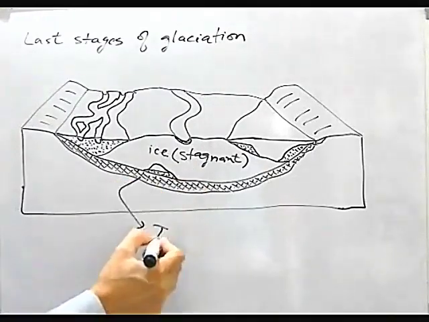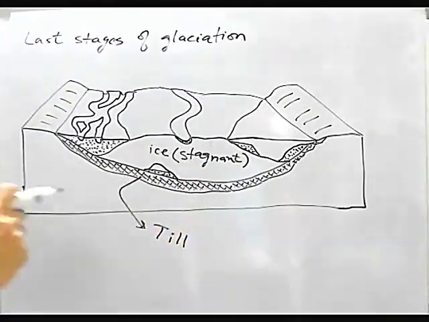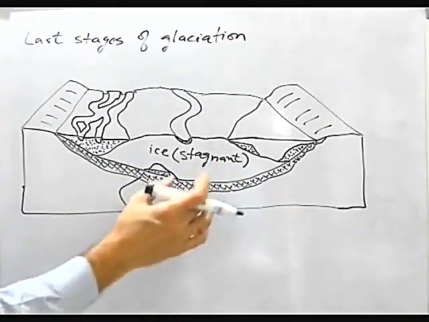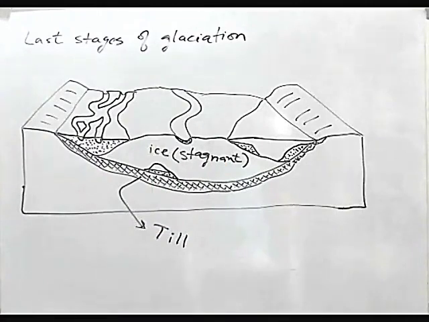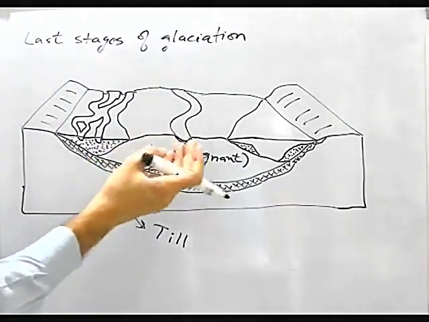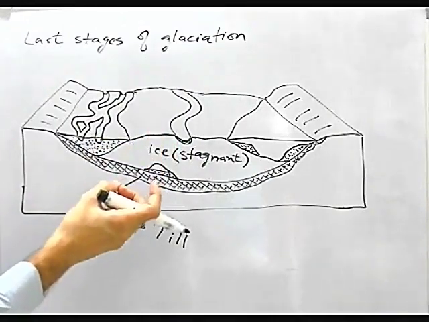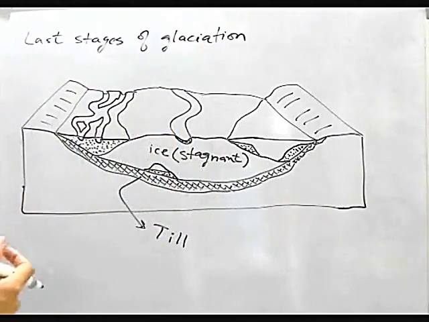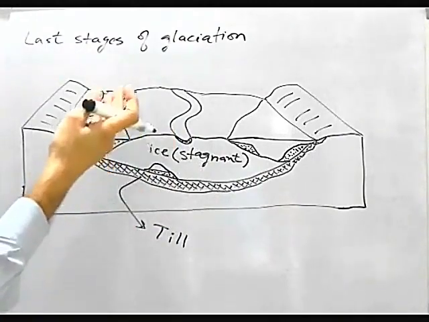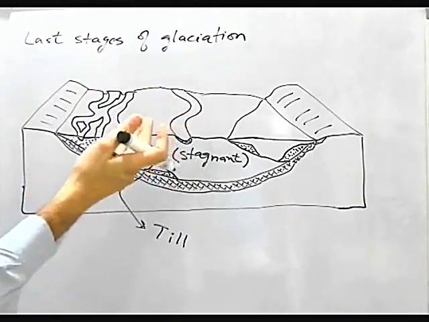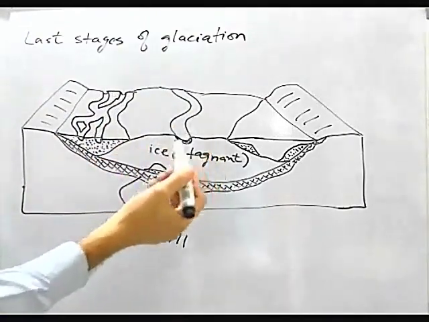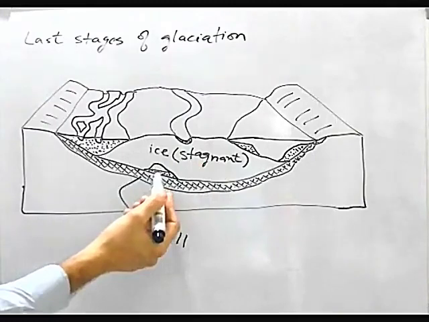Below the ice, we have the glacial till, because this ice is actively melting and it is no more in a flowing or moving state. So the melting of ice produces a lot of material that is dumped at the base of the glacier and on the sides of the glacier. Plus, there is sediment derived from the meltwater streams that are flowing on the top of the glacier, on the sides of the glacier, and underneath the glacier.